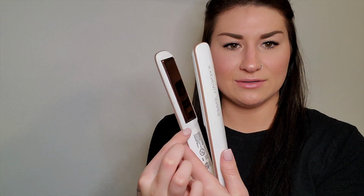Ooh. These parts down here, the plastic and the metal kind of snag your hair, so be aware of that. Move this down. Okay, so on the 355, which it sets to automatically, you kind of have to do a few passes through, and the plastic right here and the metal right there snag your hair when you're running through it. It runs through your hair really nicely, but like I said, it snags, and I hate that because then it crimps your hair and makes a lot of little flyaway pieces. So I'm gonna try and turn this up a little bit.